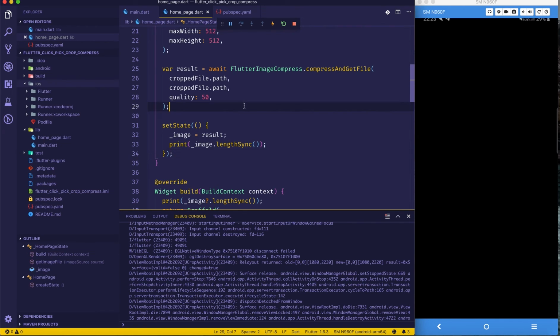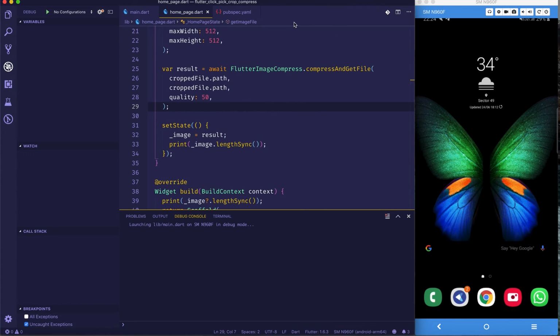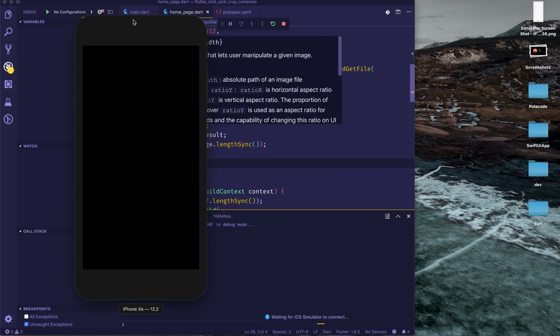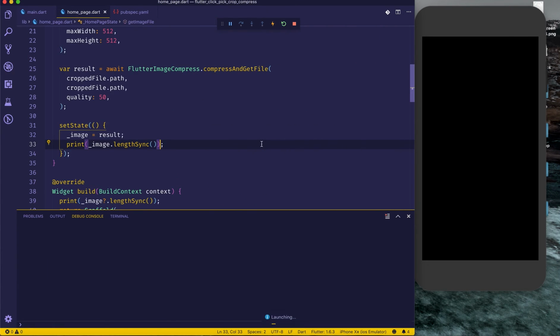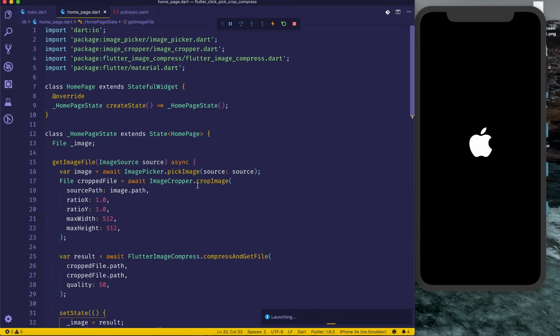Now I'm going to run this particular application, one second, on an iOS device. So right now I'm gonna use an iOS simulator. The camera will not work, but other things will work. So let me just remove this for a little bit, and then I can use the iOS simulator. So this video is a little bit lengthy now because I wanted to show you all these three things, and then I wanted to show you these problems which you will get.